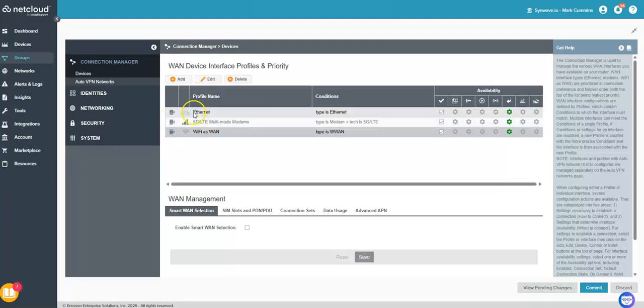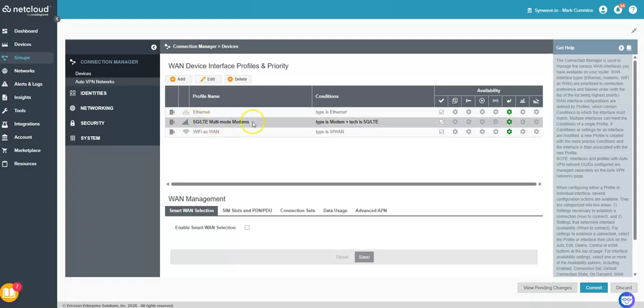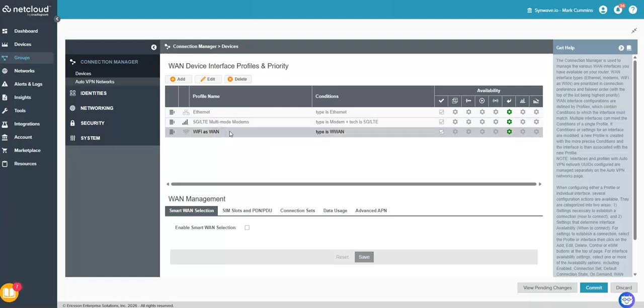So in this instance, it's going to read and say, hey, I'm going to try to connect to Ethernet. If it fails, doesn't connect, it'll go down to the cellular side. Try to connect there. If it fails, it'll go down to Wi-Fi's WAN, even if you don't have it configured. And it'll try to connect there, and it'll keep doing that circle through this tree here to connect. So that's the profile priorities.